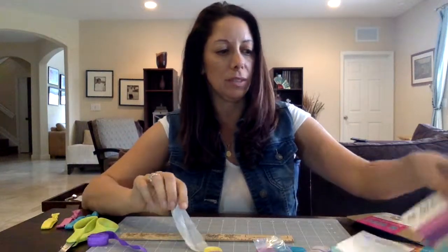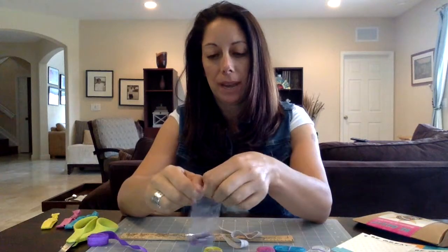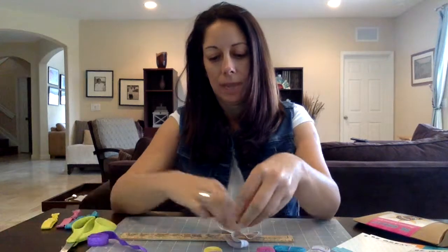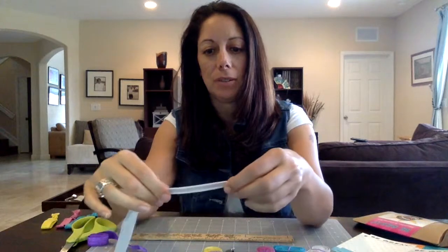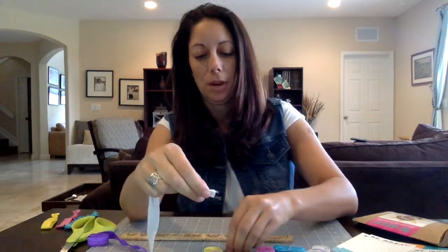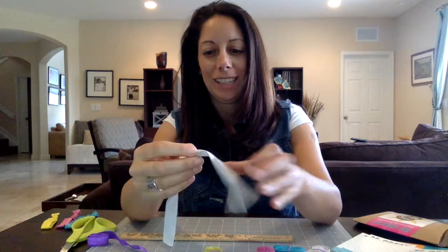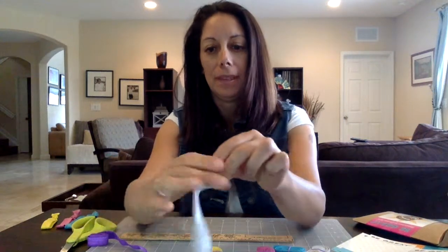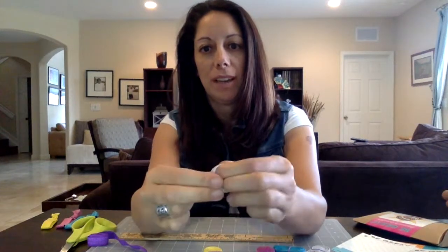Now, if you look at these bracelets, we attach the charm to the silver one — you can do it to whichever color you want, but I'll show you on the silver one. Open your bag and take out one of the charms. You have to fold the material in half this way to make it a little skinnier so it will fit through the charm. Put it through, fold it in half, and do exactly the same thing again. Put the shiny side on the outside and just tie a knot.